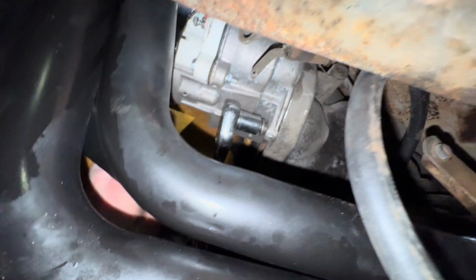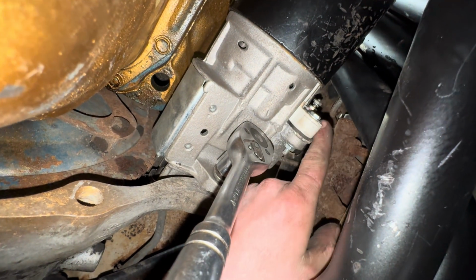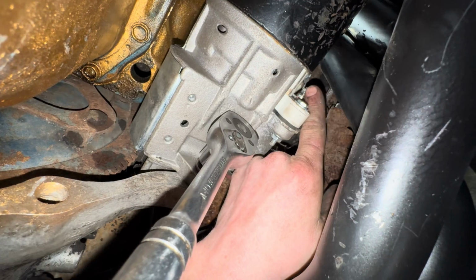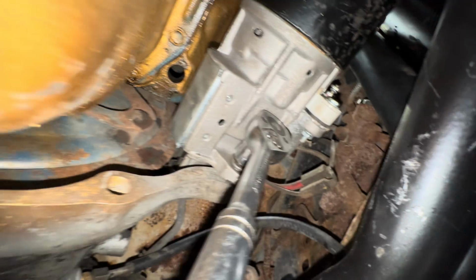Header's in, we're getting the starter. The starter fits pretty tight. I'm kind of worried about our positive coming off the battery right here where it hooks up to the solenoid wire because that's pretty small and it's pretty close to this header, but I guess we'll see.